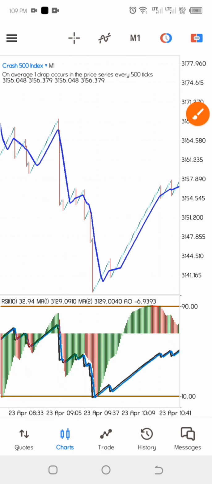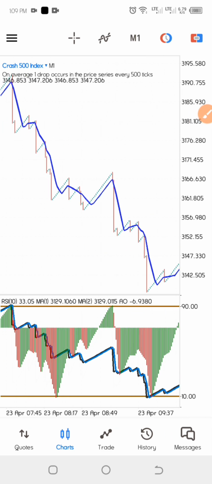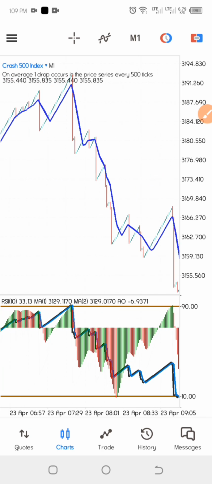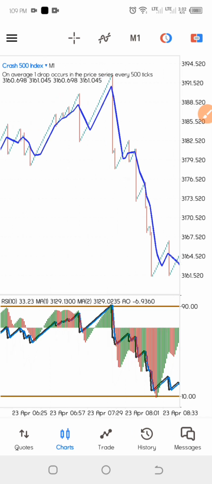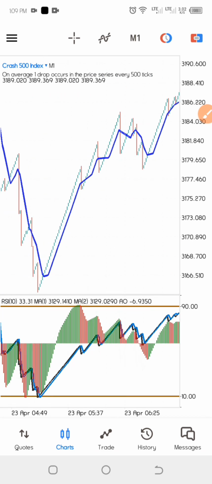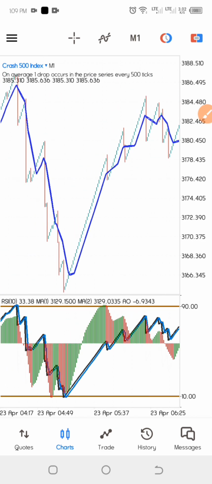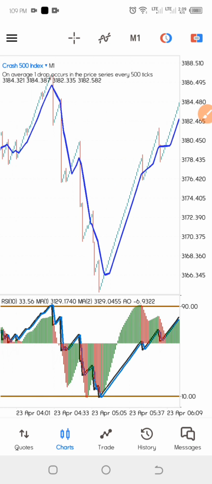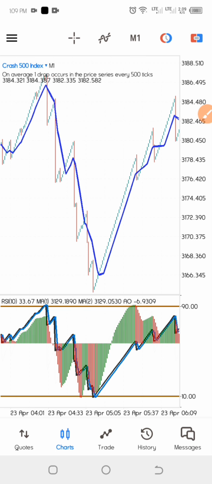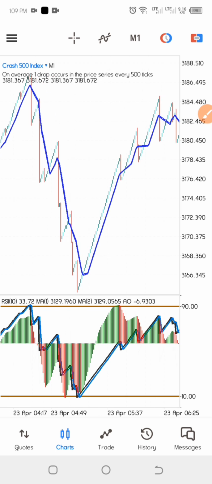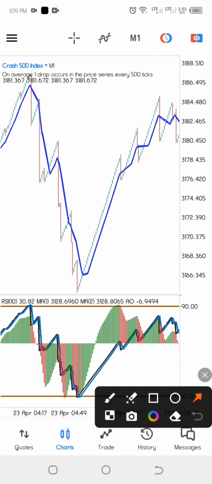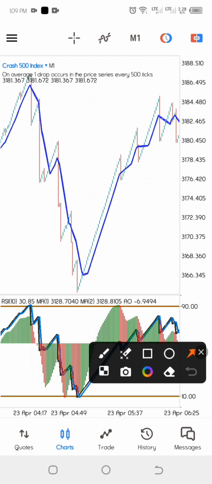Firstly, I love to explain to people, whenever you want to use this strategy, you first have to know where you are going to take your stop loss and where you are going to take your profit. You have to keep that in mind, because whenever you are using a strategy, you must be well assured of yourself about where you are going to take your profit. I'm going to be giving you everything in this video, so make sure you stay tuned and follow me when I'm explaining the strategy.